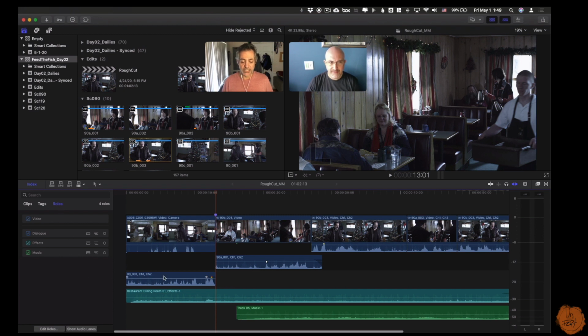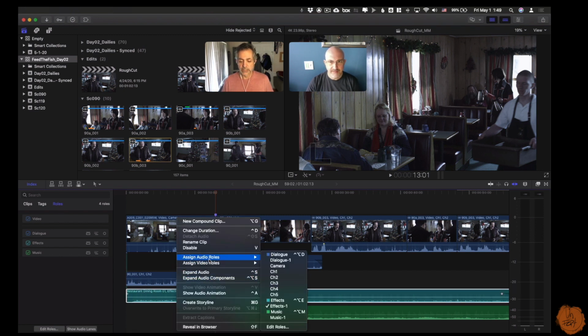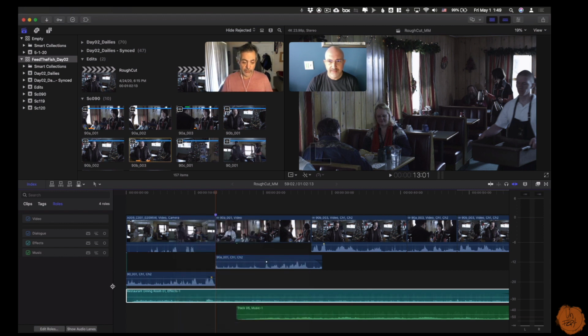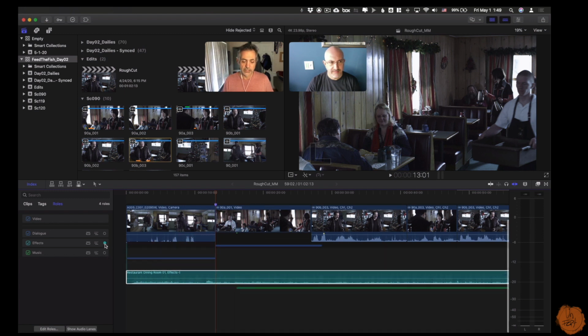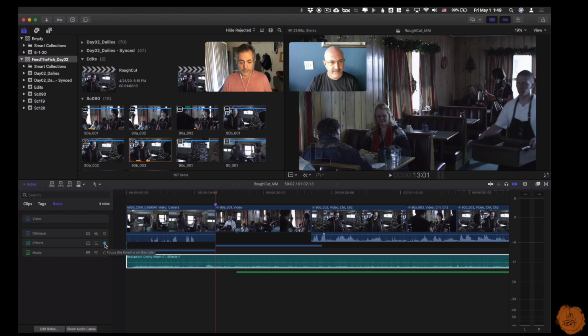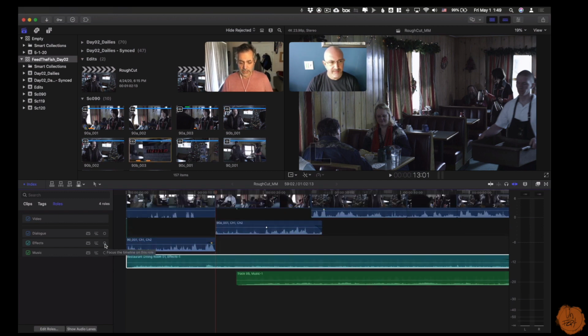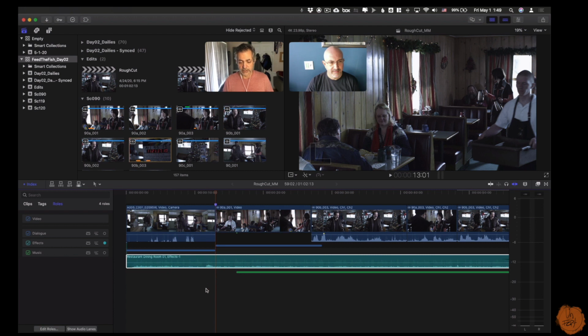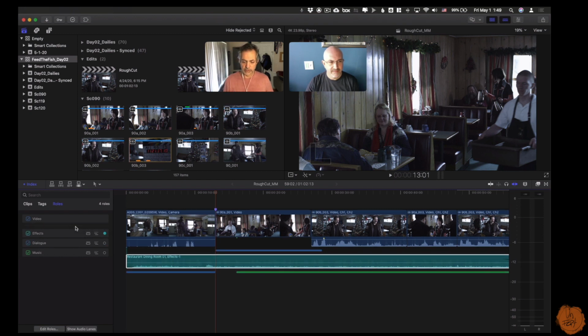You can change these designations by clicking on one of these and saying assign audio roles. We'll call it something else. You can change the colors of the roles. And also, if let's say you're just working on effects, you can minimize everything else. It stays right in sync there. And just work on the effects. In a real timeline, there's going to be dozens, tens, hundreds of effects in it, and it really helps to be able to work that. Or if you have so much going on and you just want to push it up to the top, you can just grab it and push it up to the top, and now your effects are on top of everything else, so you can spend some time working on them.